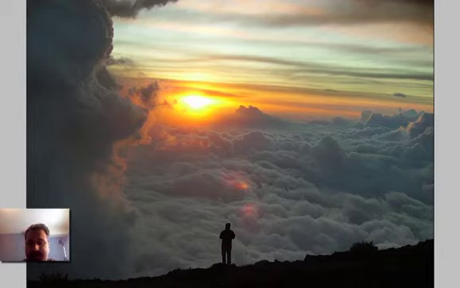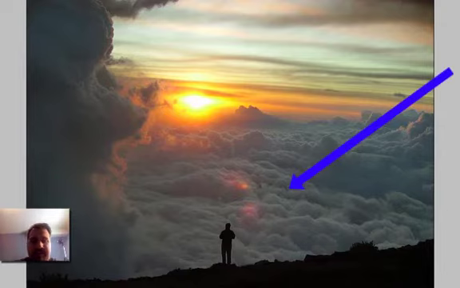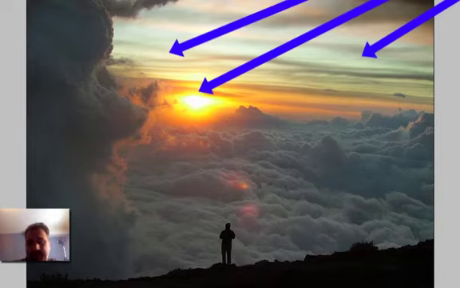We see blades of grass. We see the shoulders and head and torso and legs of this form here, something we wouldn't see if it was really far off in the distance. So the foreground is the black silhouette here of the ground with the character standing. The middle ground is the whole point of the image, which is this vast cloudscape. And then finally, it's framed by a sunset with a sky above.